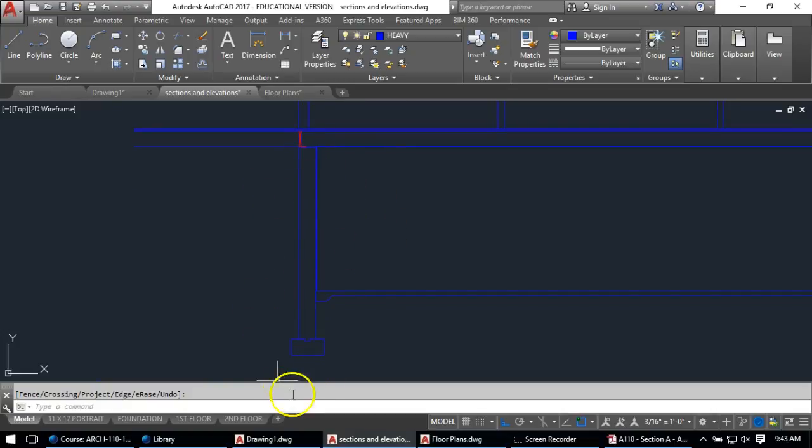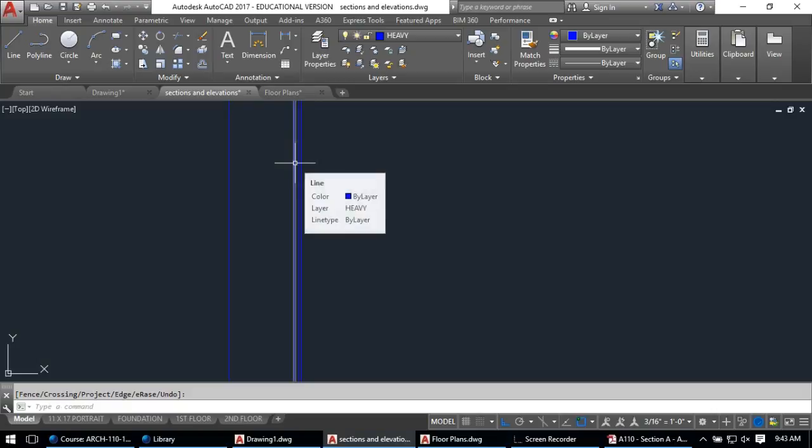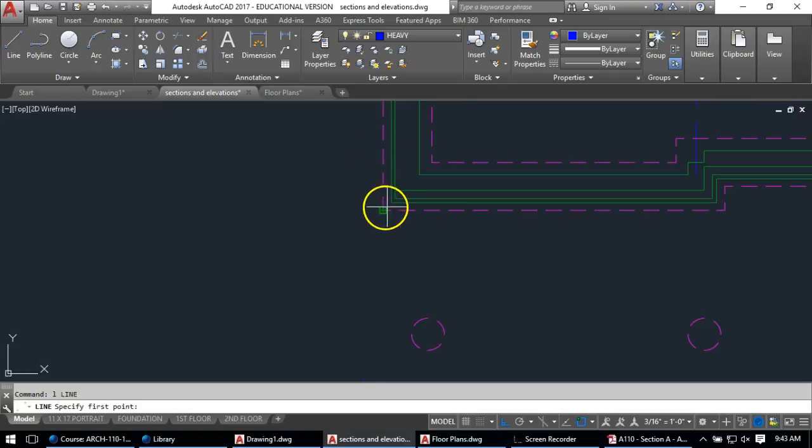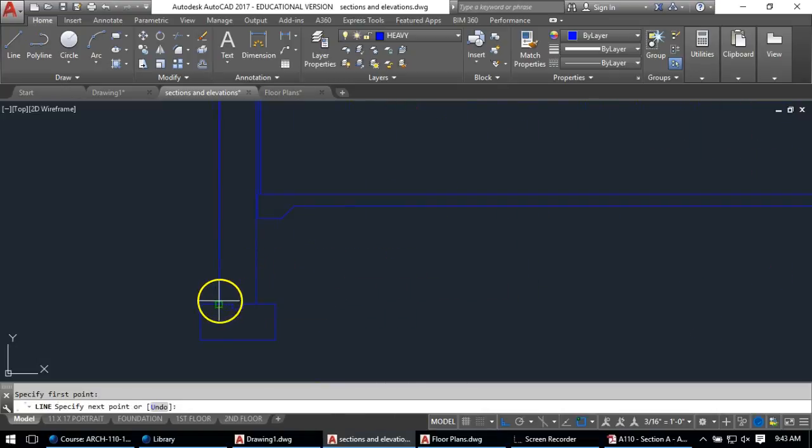So right now, all of the foundation as I've seen is sort of drawn on a cut layer, because it is cut. Those are all cut elements. But particularly in here, if this is all very thick, they're all very close lines together, it can be hard to read. So what I mean by, when I said at the beginning of this video, that I want exterior faces to be on the heavy line layer and interior ones I might change, is that I might make some of these layers a lighter line weight to be more easily seen. And in fact, I actually have to draw insulation out on this side. So I've got another line weight over here that I can draw down.